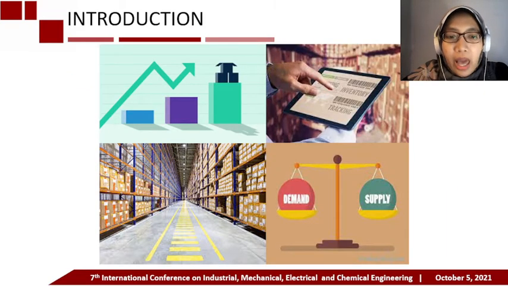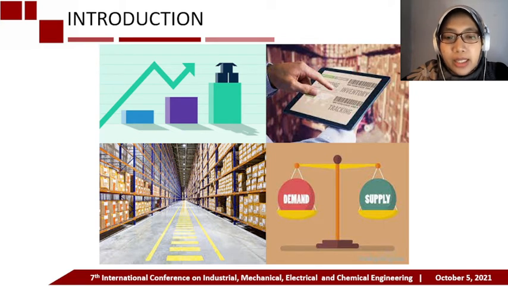In practice, every trade tends to have uncertainty about demand. It has encouraged traders to make policies about inventory systems. It aims to anticipate unpredictable demands. The policy about inventory systems prompts traders to provide a facility that will be used as a warehouse for storing goods. A warehouse is a facility used as a temporary storage place for goods before being distributed to end customers. These goods can be raw material, work in process, or finished goods.